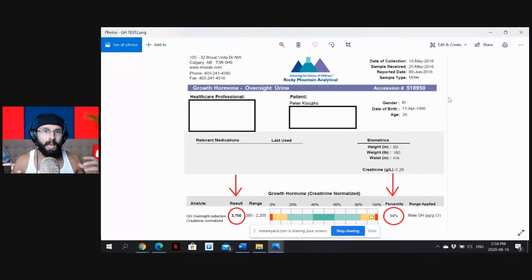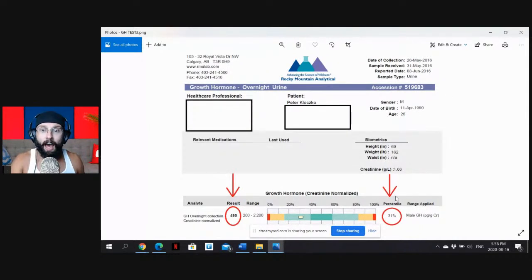So the next couple of days, I decided to go to the gym. And when I peed in the cup in the morning, I made sure I ate late the night before. I stopped eating at like midnight, so when I woke up in the morning, I was only at 8 hours fasted. And these were my results. After manipulating things, having light drinking on the weekend, going to the gym the night before and not doing sauna, my growth hormone levels dropped down to 31% and 490 creatinine output, which is on the low range for the average of males.